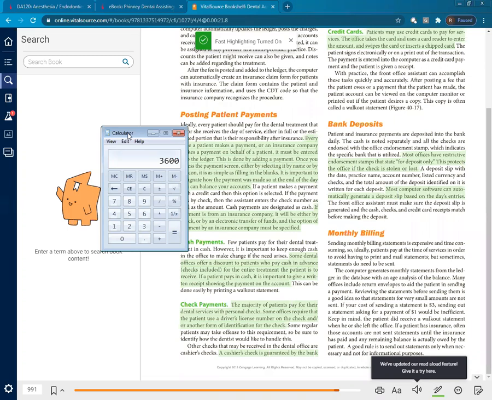Okay. It takes, let's say, 10 cents every single time we send out a paper statement, and that's just to print for the paper and the envelope and the ink. Okay. Plus then another 40 cents for the stamp. So that's 50 cents per patient. So let's do times 0.50. That's $1,800. Okay. Just to send out statements for the month. That's a lot. I mean, that's $1,800 of profit that it could have been.